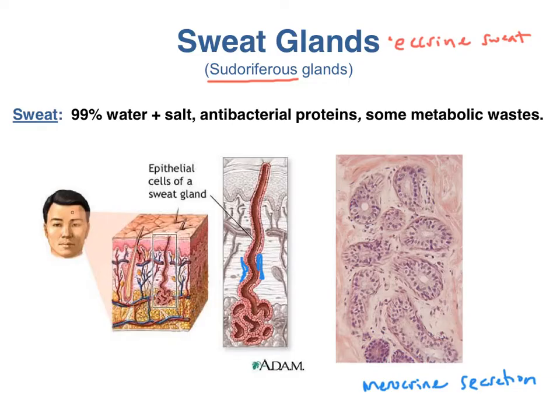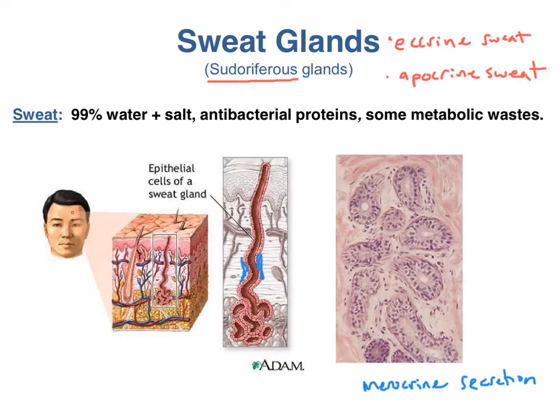You also have sweat glands that are called apocrine sweat glands. And these guys are found in a very limited location. They're only found in the armpits, the axillary region, and your genital regions. And the apocrine sweat glands aren't really important for thermoregulation, because if you think about it, you don't get a lot of evaporation at your armpits or your genital region.